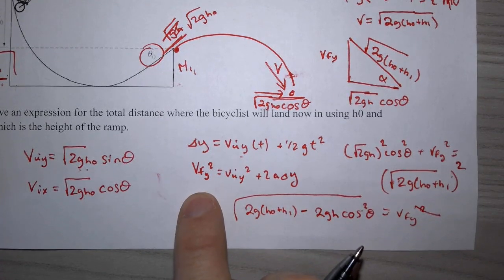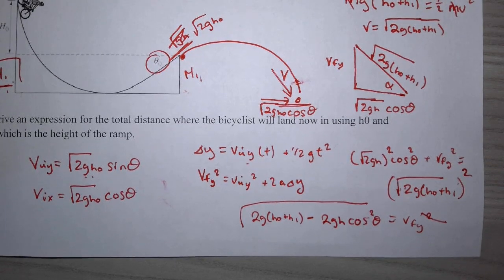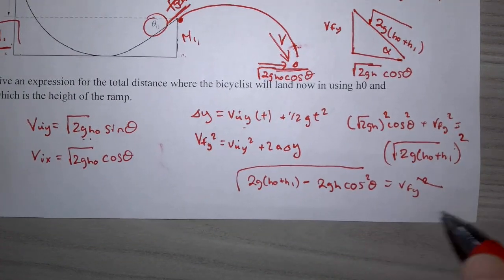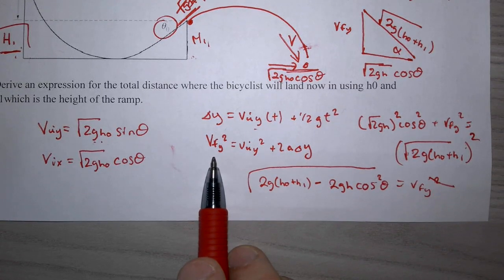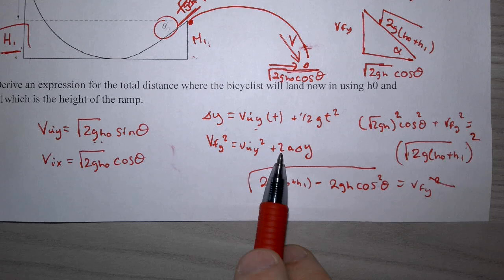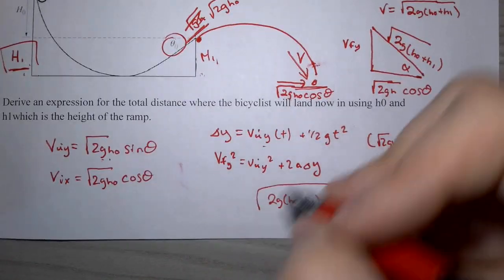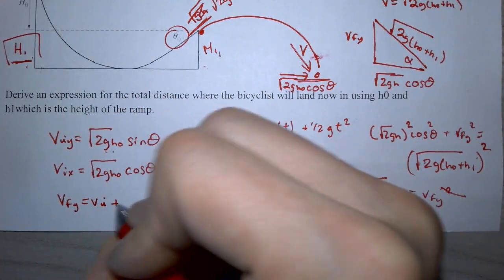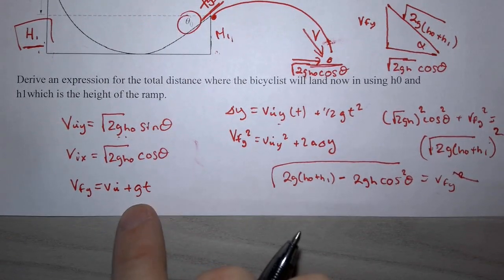Thinking back, this is going to get us almost nowhere, will it? Oh, nope. No, it will. It'll get us somewhere. We're going to want the square rooted answer. I was realizing when we plug this in, we already have v final for y now. We have v initial for y, we have gravity, we have a, we have delta y, which would be h1. So this would tell us nothing, but there is another formula, v final for y equals v initial for y plus gravity times time. That one would be very useful because it's the time that we don't know.